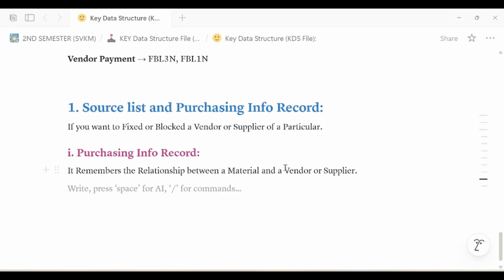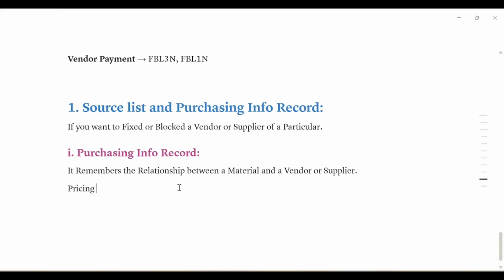In this purchasing info record, what type of information do we maintain? Pricing related information, then delivery time related information.